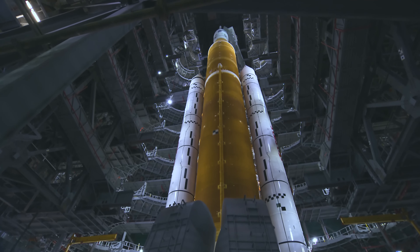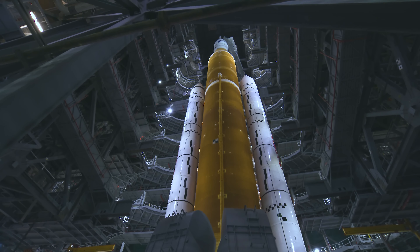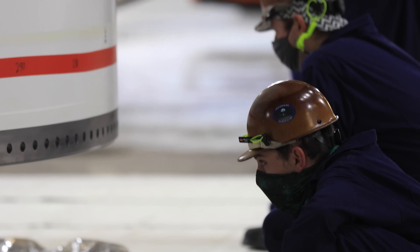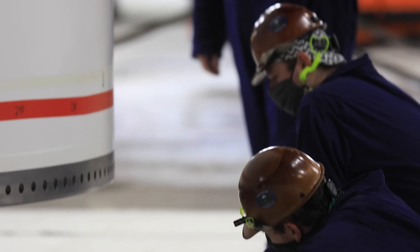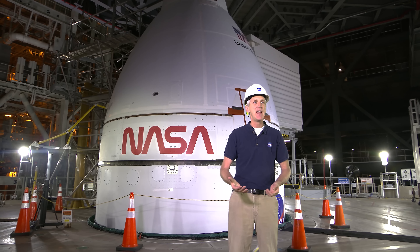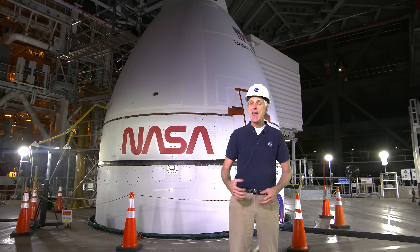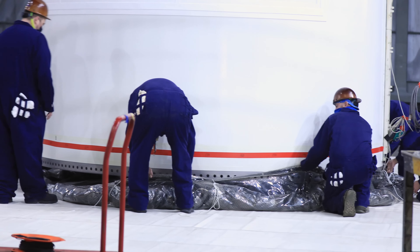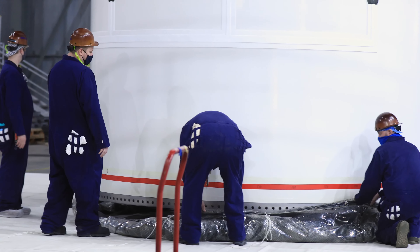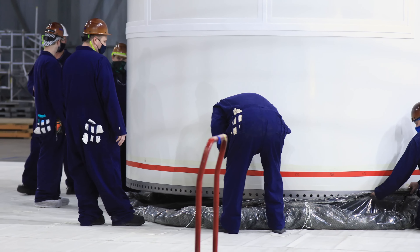And what a sight to behold! We were trying to decide what exploration looks like in the future when we retire the Shuttle — what does our nation want to do, where do we want to go, how do we want to explore? To see it go from those days of words and ideas in people's heads to the three programs we have today, and the Artemis mission, and all the hardware produced in factories ranging from big aerospace companies to little mom-and-pop shops all over the country and the world — it's unbelievable, and I'm just really proud.